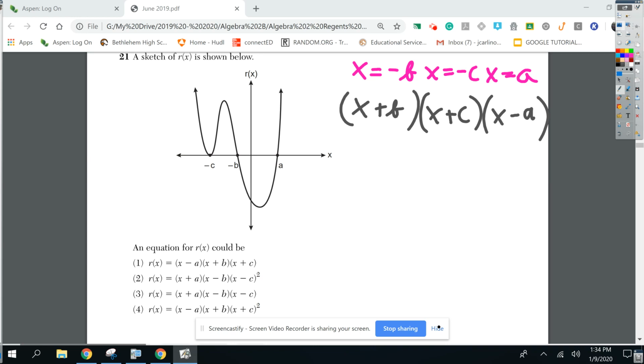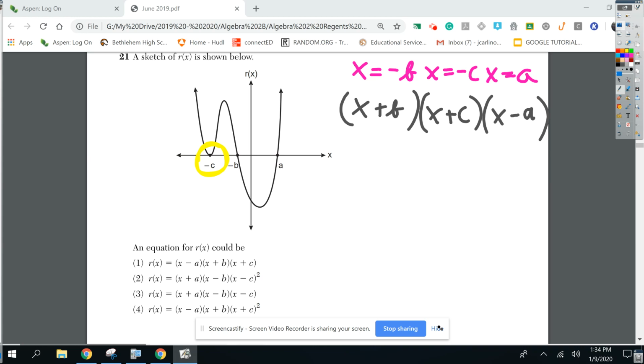This is what stinks about it. All right, all these little slight things that could throw you off and deny you another 2 points. Why is it not choice 1? Here's why. Look at where this is right here. Do you see how it just touches the x-axis? Versus these two here, that just cut right through.